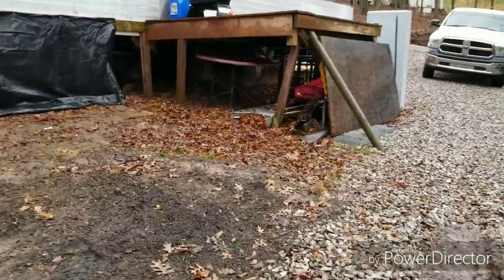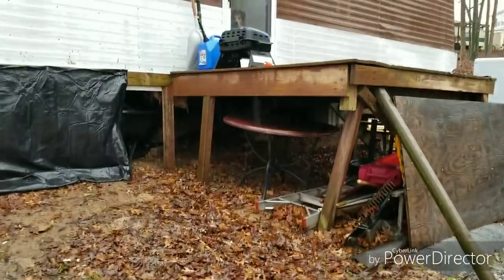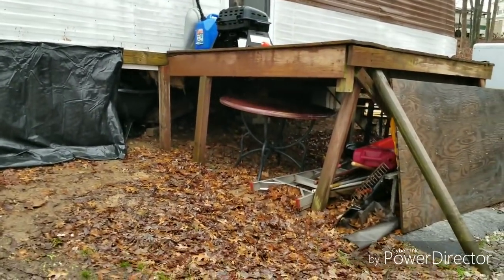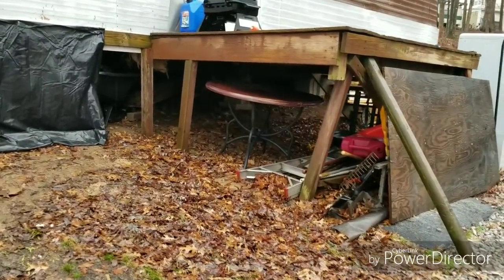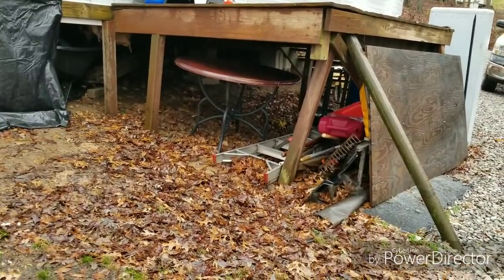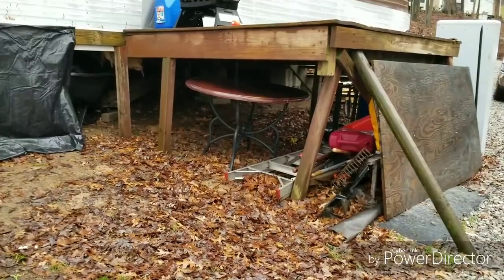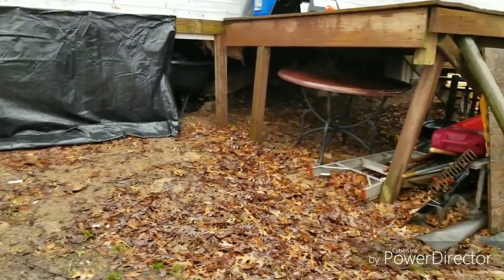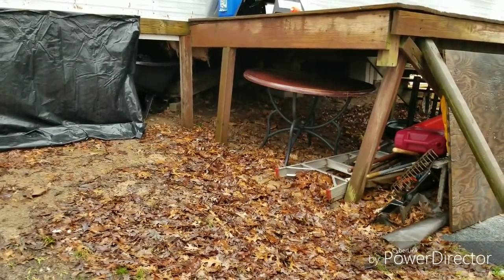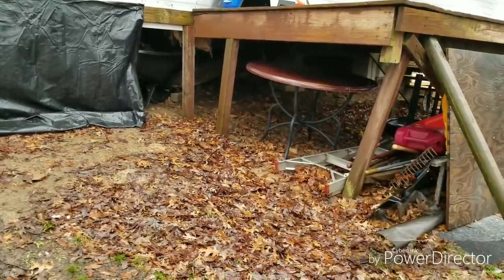It works, but I know it's ugly. That's something else I can't do until it dries up — I can't get the underpinning installed. This old deck I'm leaving here because it was the main thing keeping this whole trailer from falling over. I've shored it up a little bit. It really does look like I live in a shit hole trailer park right now, but it's so aggravating that I can't get this deck torn out and replaced — the ground's too wet, I can't dig holes, I can't pour concrete.